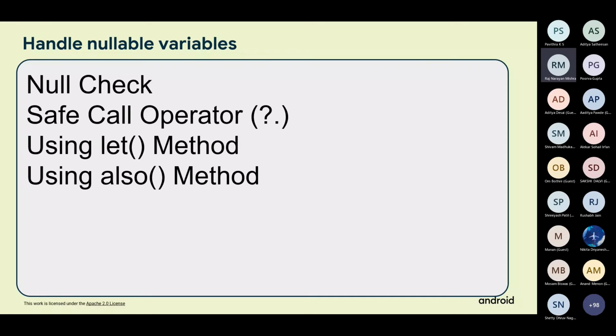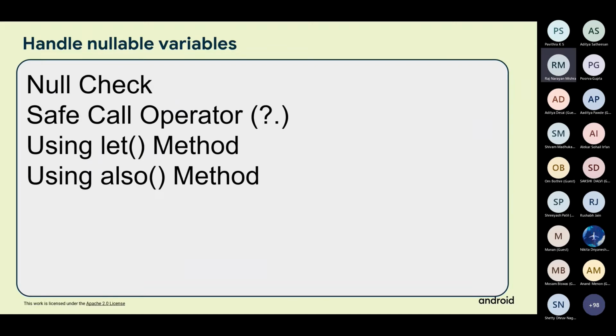Now using the let method. The let method works with the safe call operator, on a nullable variable. If you are trying to return with the let method, then this is basically the same as the safe call. The safe call assumes that yeah, the value is not null. Then the let method passes the value to the function which is calling that method.